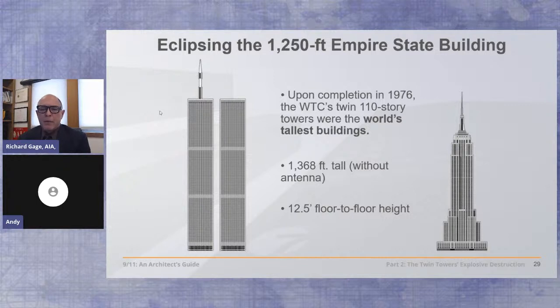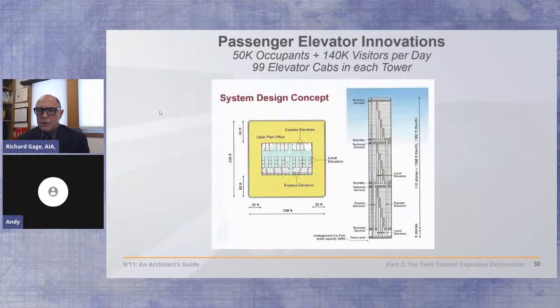There were a number of structural innovations associated with this building, not the least of which was getting 50,000 occupants and 140,000 visitors to their site in the building every day. An extraordinary feat accomplished with 100 elevator cabs stopping at 1/3 points along the height of the building and transferring to elevators that would then take them to their respective sections.